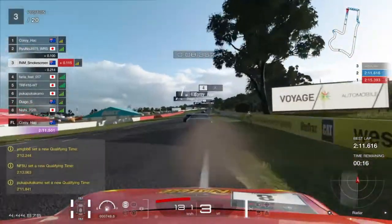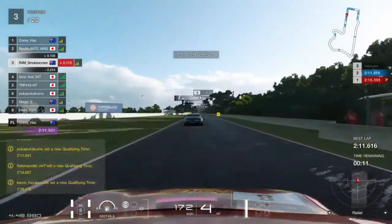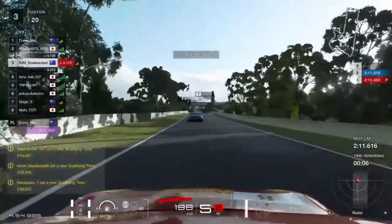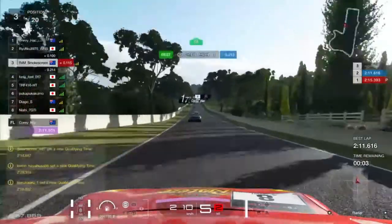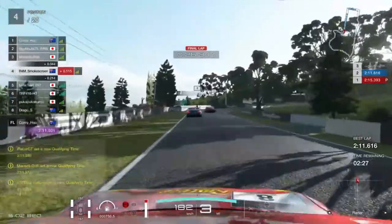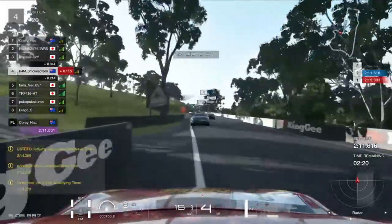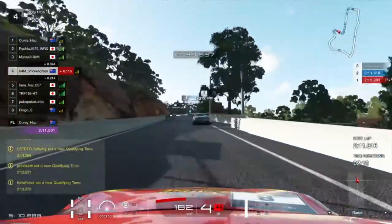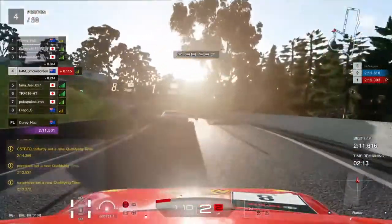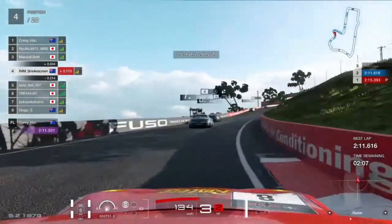As we head through Turn 1 this time, mistake-free — perhaps a little slow, but my senses were probably a little heightened coming off the mistake on the previous lap. So we're going to keep with this lap and keep going. As we're heading up the Mountain Straight towards Turn 2, braking just after the 100m board and you just come off the brake and get it into the corner. That's what I was doing — chucked it in. There's a lot of grip in these Group 4 cars, especially this Toyota, so you can just chuck it into the corners and it'll stick most of the time.